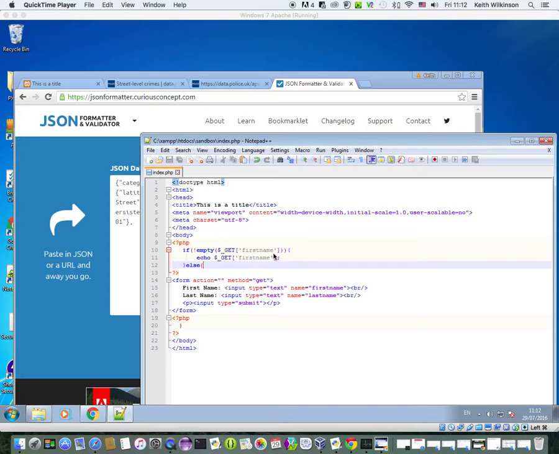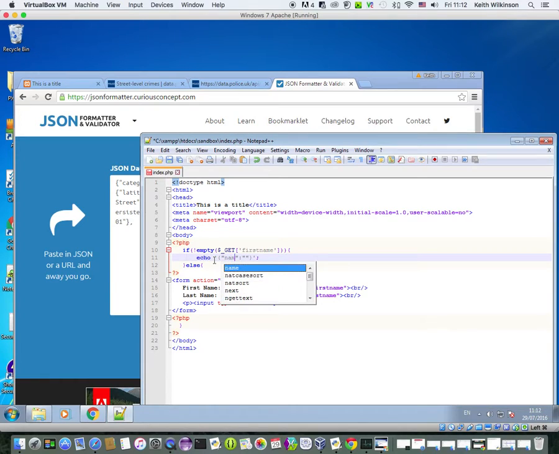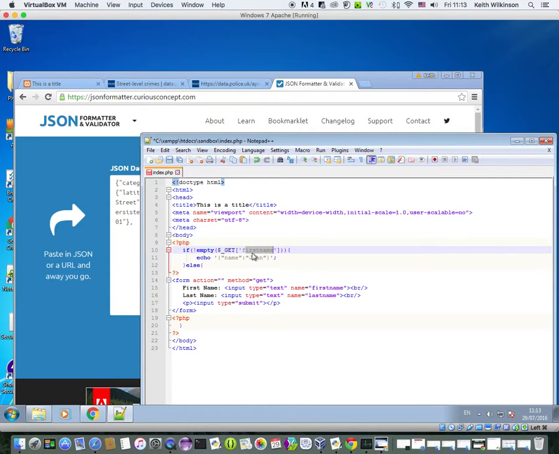So instead of getting the first name, I'm going to change this and put in some JSON data. If you remember how it's formatted, it's name value pairs. I'm going to use name and John. The idea is that if we send a value first name, who cares what the first name is? I'm not really reading what the first name is. I'm just checking that I've got the first name, that it's not empty. I'm going to echo out just my JSON data, which is exactly what I require.